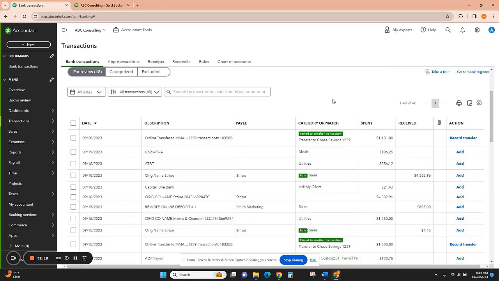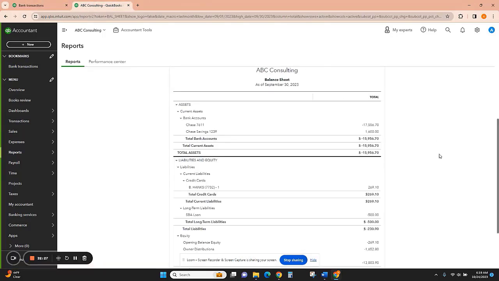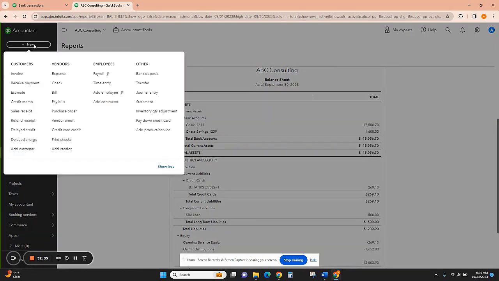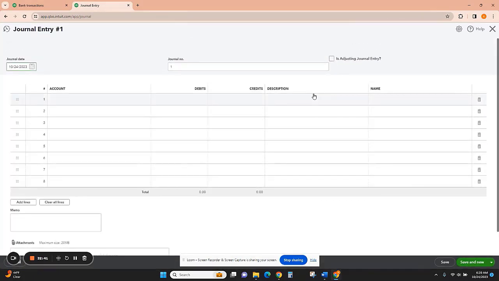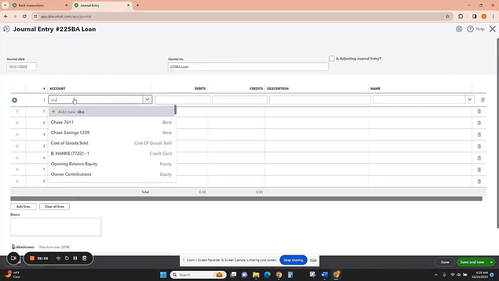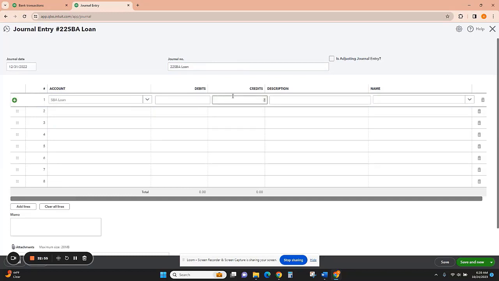Now let's say I am starting my books at the beginning of the year, but really I took out this loan last year. You'll want to work with your accountant or create a journal entry to make sure that that's properly recorded for last year. So if I, for example, had received that loan December of last year, I would make a journal entry. And let's say I received them on 12/31 of last year. A loan for $50,000.